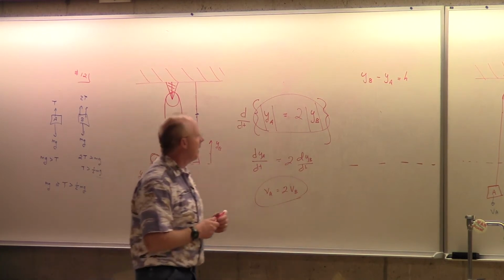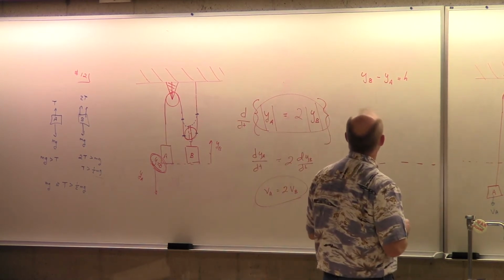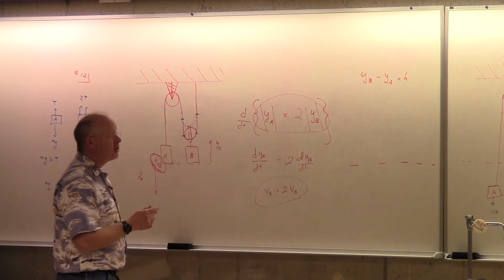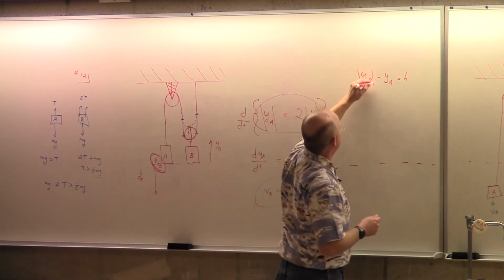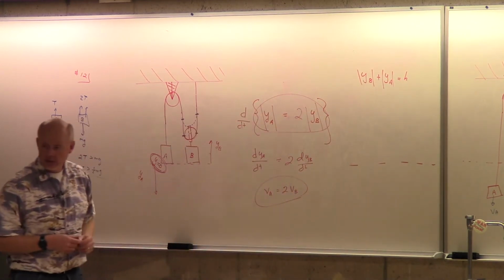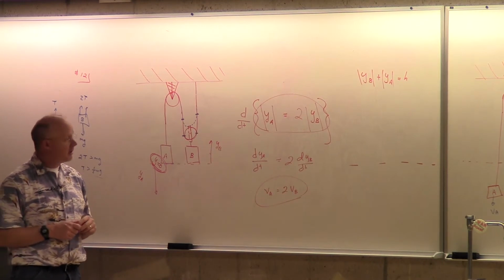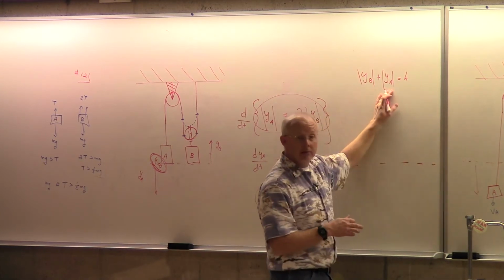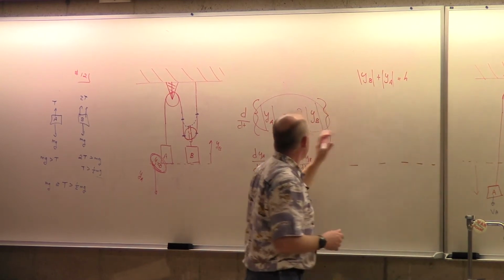For example, in place of this y, and I have to be careful. Is that an absolute value? Maybe I should do them all in absolute values. What if I did yB plus yA? How about that? Is h. Is that easier to see? Instead of with a negative sign? So you're saying one went down, yA, and not worrying about negative. I kind of like that. And then one went up. As long as I'm going to do this.